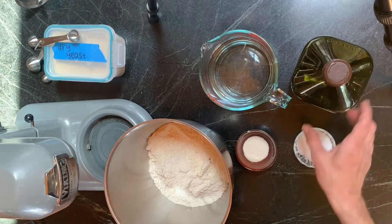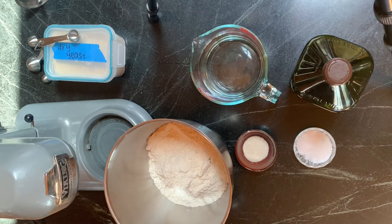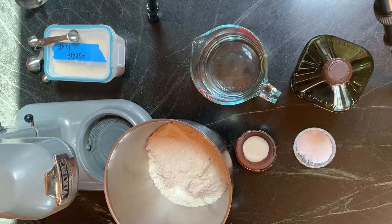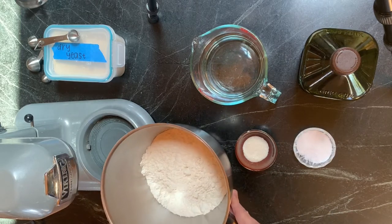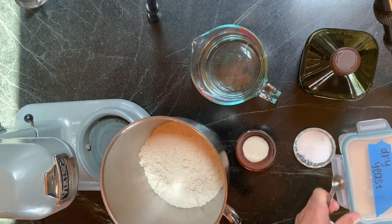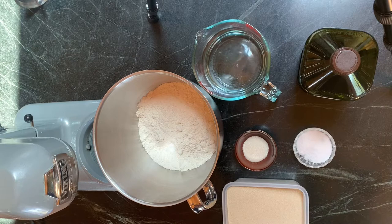I've been making this recipe for years and I think it's awesome. I'm also recording this during our stay-at-home orders, so there might be some background noise every so often — bear with me. Here we have our flour, and what I'm going to do is measure out the yeast. You've got six cups of bread flour.